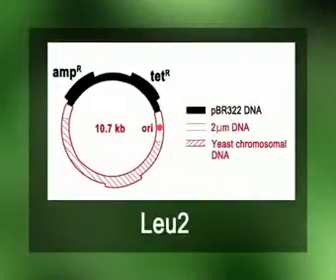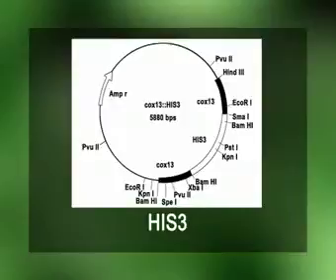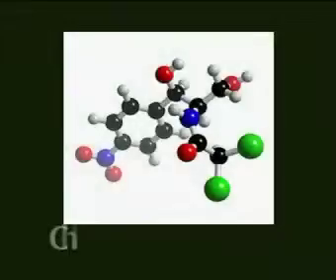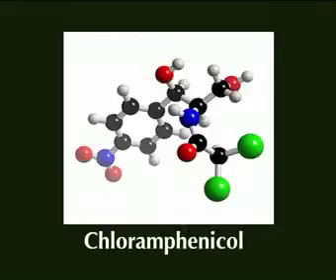Number two, in most cases, the selection markers employed are nutritional markers such as LEU2 or His3. In some cases, such markers are not suitable. For example, brewing yeasts are polyploid and it is hence not possible to obtain auxotrophic mutants. In such cases, resistance to copper or to the drug chloramphenicol have been used.